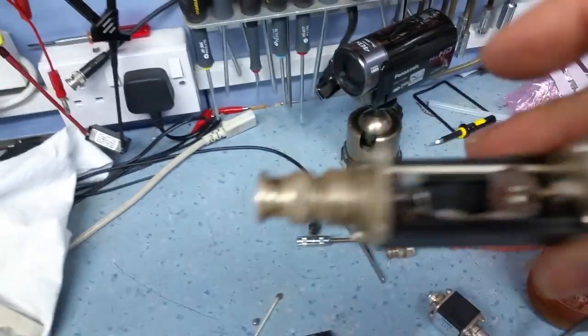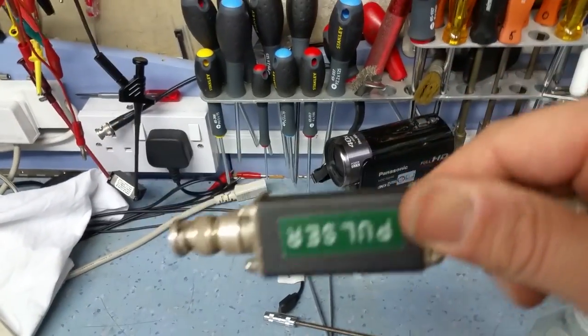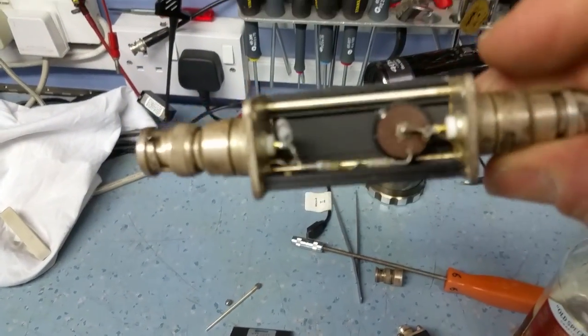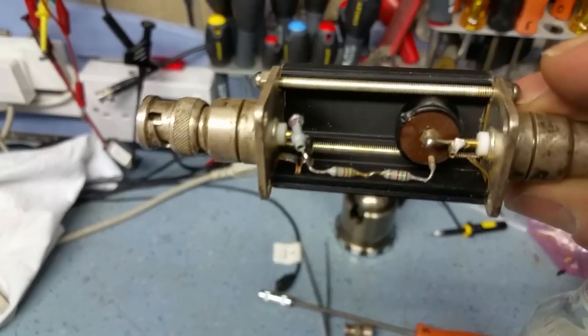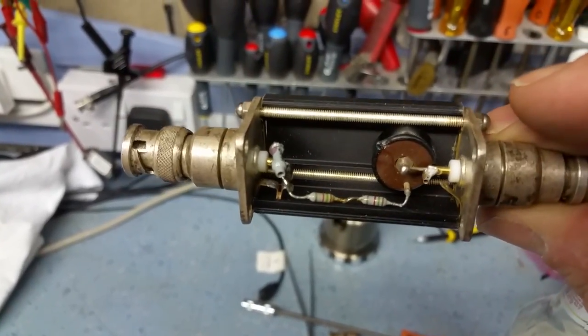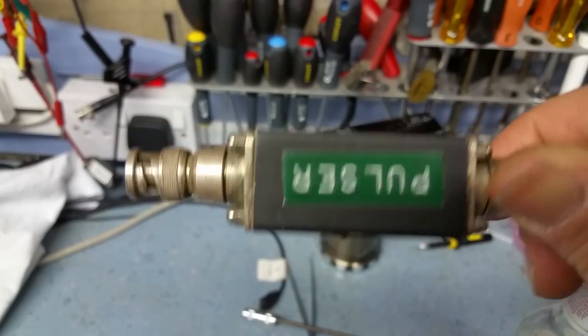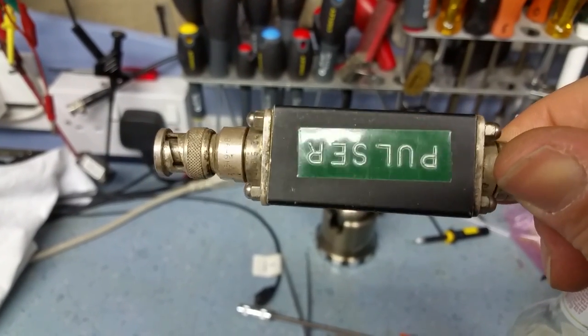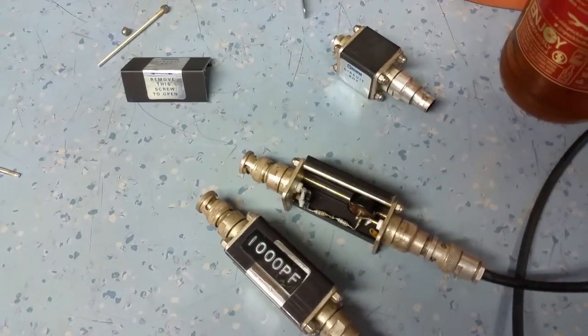So, that's a really nice find. Certainly useful for calibrating the scopes. I just thought I'd share that with you. That's a little pulse generator. I need to have a play about with the pot to see what that actually does to the rise time. But I'll give it a bit of a clean up and put a new label on it. And a nice addition to the workshop inventory, I think.